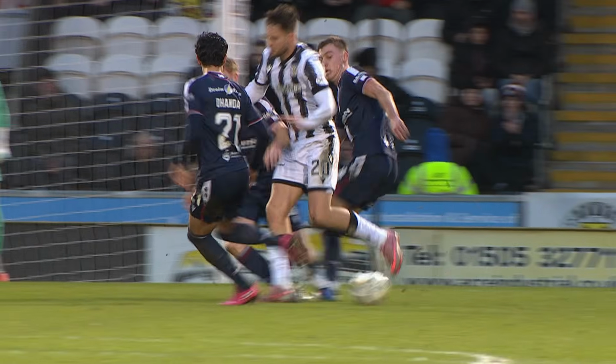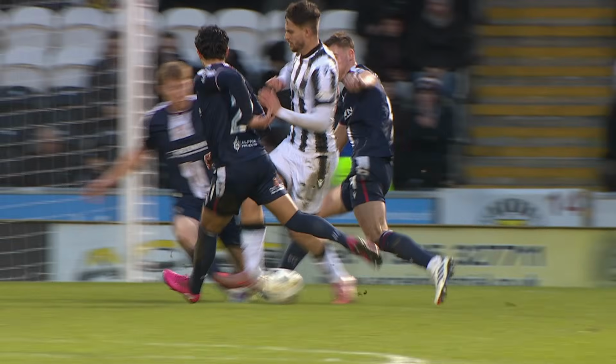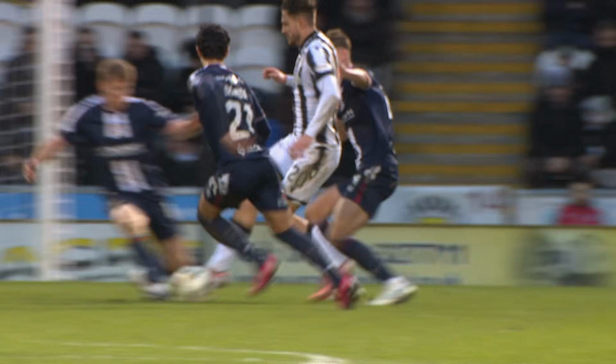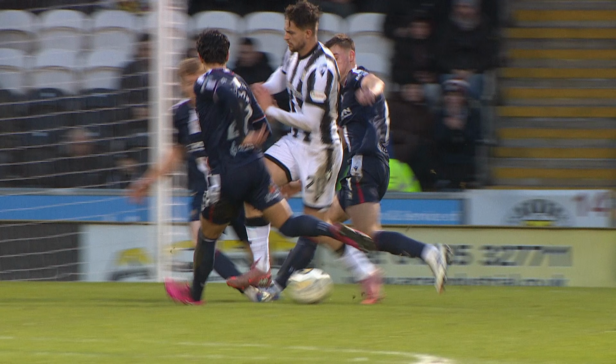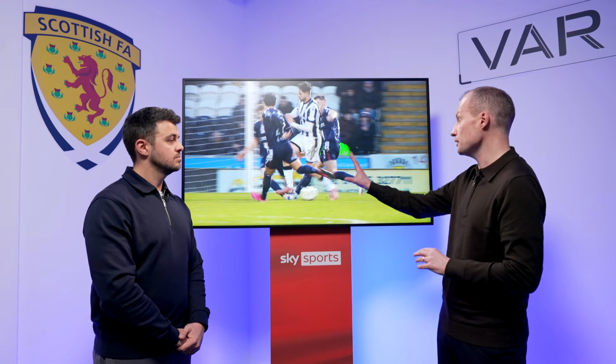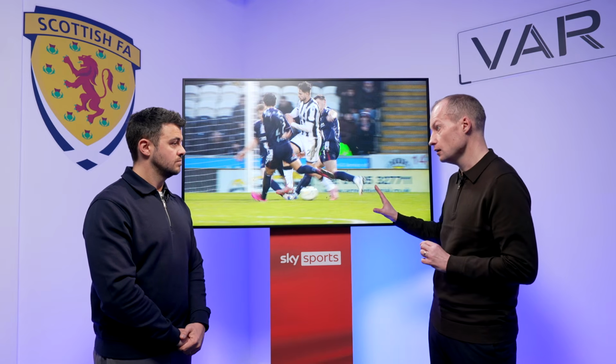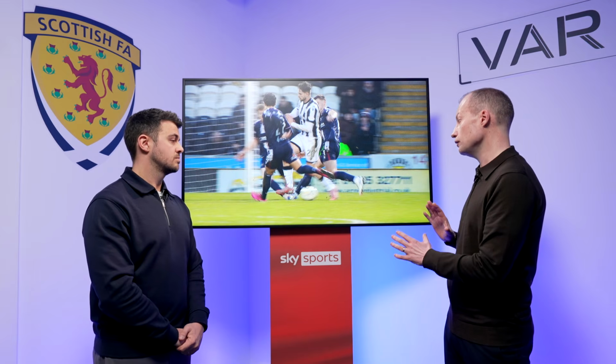I will admit, Gordon, the first few angles you don't see very much, but this angle here from behind the opposite goal is absolutely clear here. This is a clear buckle in the ankle, clear endangering. It's what the players have told us, the type of challenge that can cause a very serious injury. I want to emphasise something else, that's not me saying the St Mirren player means any intent here. We're not looking at intent, we're just looking, does this tackle endanger the safety? Referee gets it right on field, VAR find the correct image, correct red card for us.